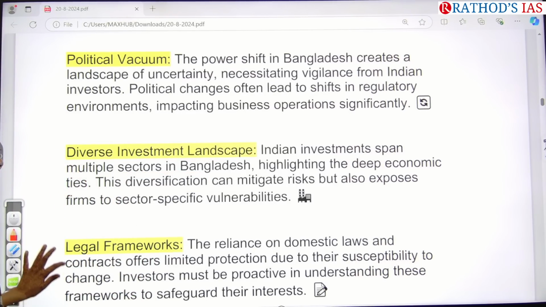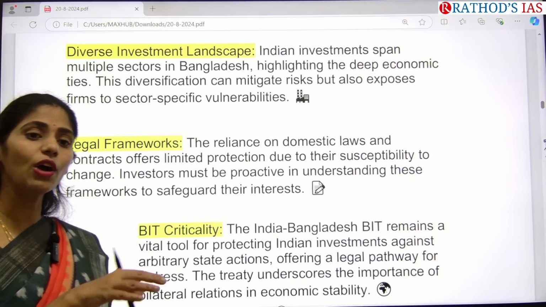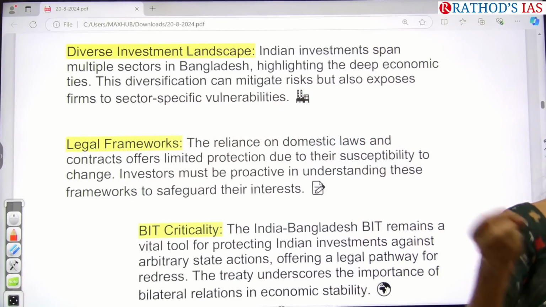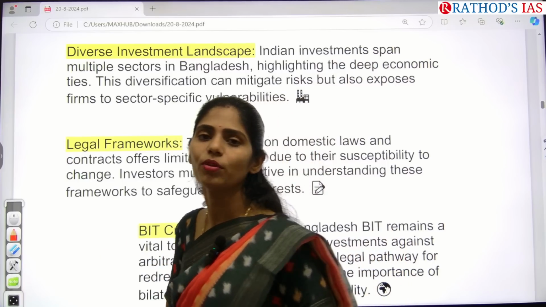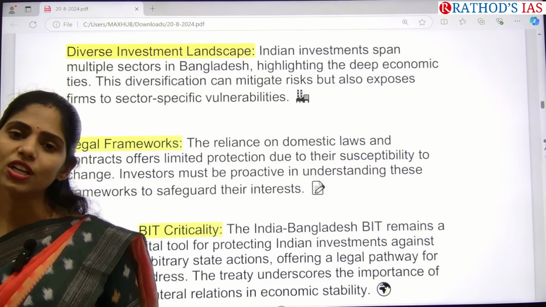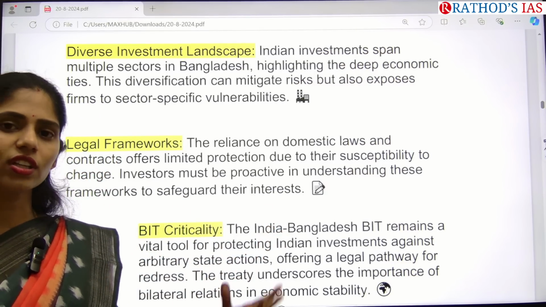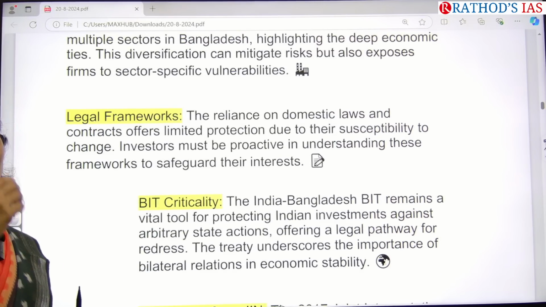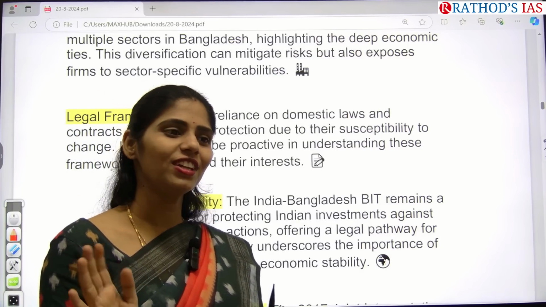And next, whatever legal frameworks are there, our domestic laws provide very limited protection for investments outside India. So this is also one problem. If our government had proper laws which are very strong and strict, they could provide proper support to Indian investors investing in other countries. In India itself, the domestic laws are not perfect. Because of this, investors are in fear and are searching for other alternatives regarding how they can save their investment.